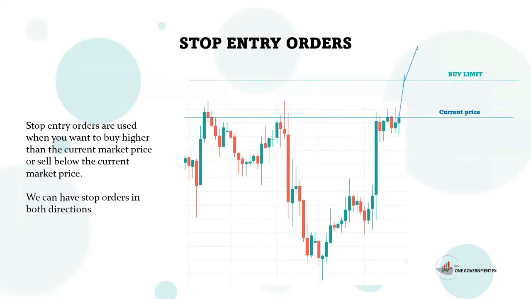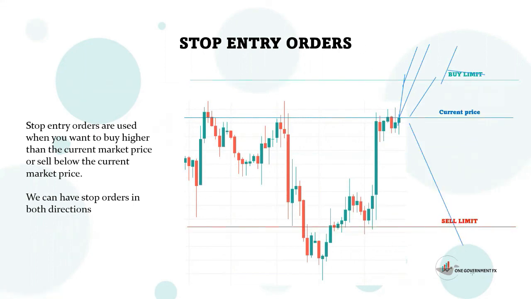the moment market gets here, it keeps going up. If you expect the market to just keep going up like this, but you don't want to take a position immediately, then you could use a buy stop. So this is an order to buy, like the sell stop is an order to sell. In the buy stop, this means that the moment market comes to this region, it keeps going. For the sell stop also, it means when price gets here, it keeps going. So you don't really expect price to come down and keep going back up. We're looking for a situation where price keeps going. So that's the reason why you use the buy stop or a sell stop.